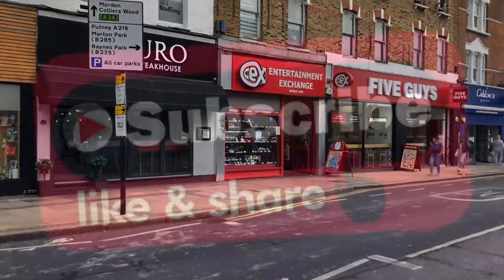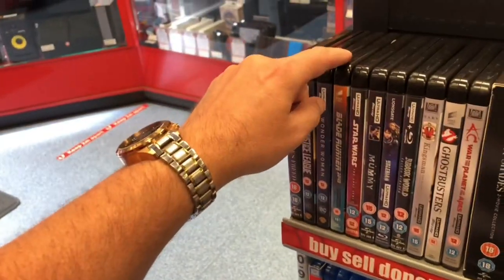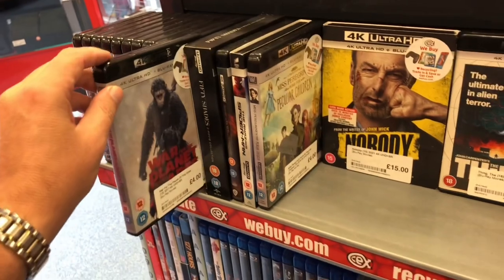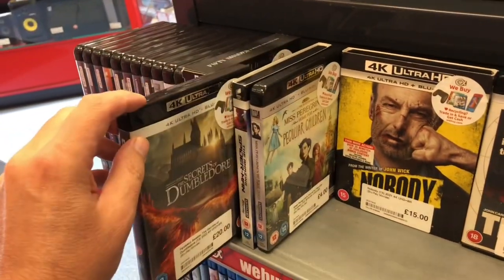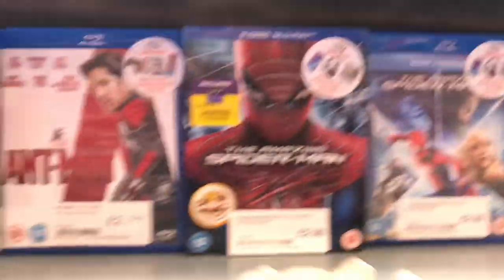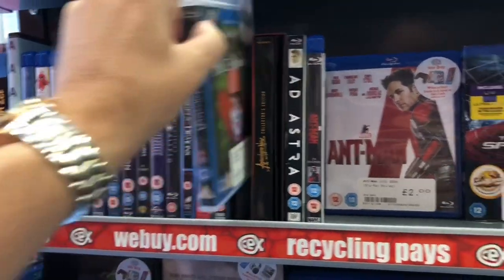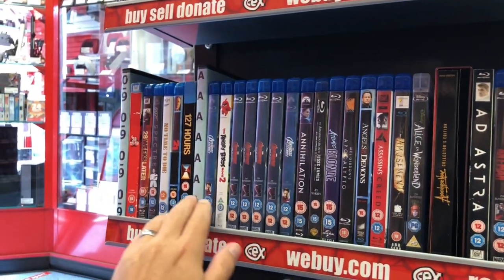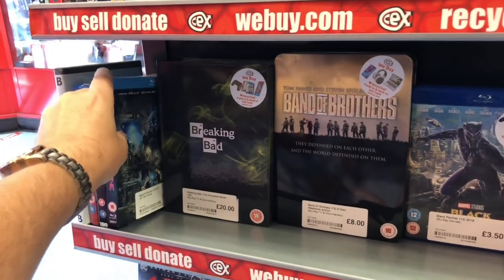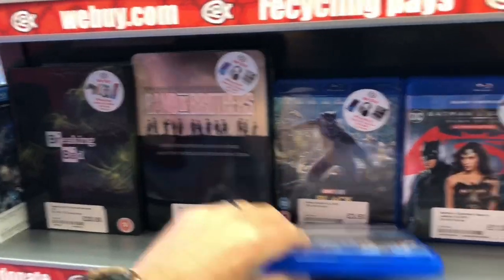Okay, so here we are. Blade Runner 2049 — great film. The Mummy there in 4K. This is the 4K section obviously. Dumbledore — that's the new one. Amazing Spider-Man. And as we drop down to the next shelf you can see Ant-Man and Spider-Man. That's the Apocalypse Now release there — no book in that, I doubt they've got it behind the cover. Alice in Wonderland, James Bond — the latest one. Still not watched it, well I turned it off halfway through.